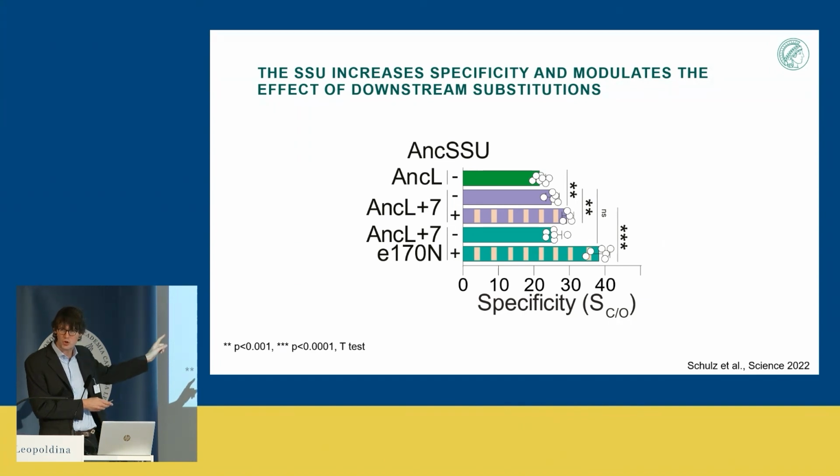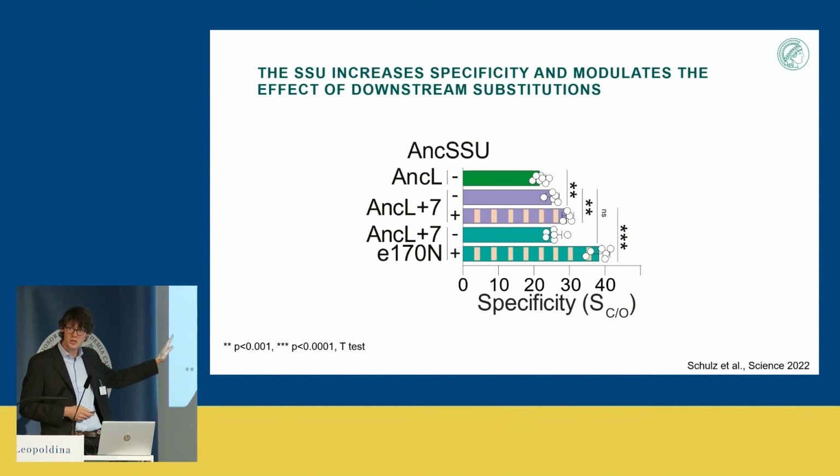And this mutation is nowhere near the active site of this enzyme. So what does this mean? In genetics, we call this phenomenon epistasis, which refers to the context dependence of mutations, who can have some effect that's drastically different depending on what sequence context you make the mutation in. In this case, this novel subunit allosterically modulates the effect of this other mutation. That's why we call this an epistatic modulator, and that's really its effect on the evolution of Rubisco specificity.